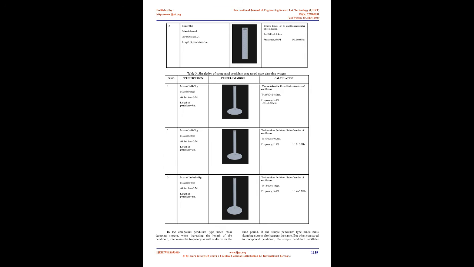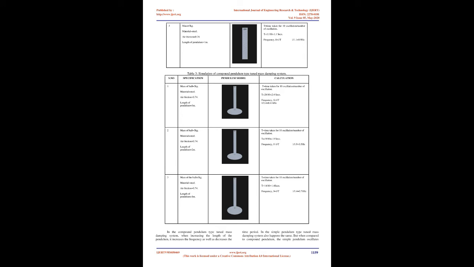When compared to the compound pendulum, the simple pendulum didn't give any deformation or twisting moment to the bridge. The IJERT simulation software was helpful to simulate the different pendulums at various conditions. From the simulation, it is observed that the best suitable pendulum type was the simple pendulum type tuned mass damping system with larger distance.